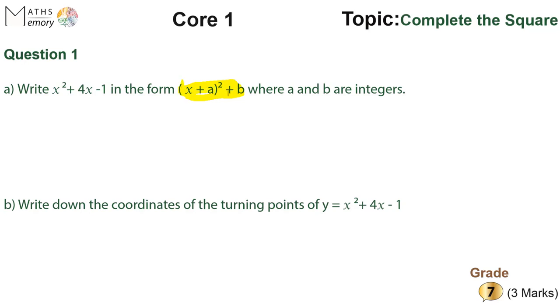They'll very rarely say this in the words of complete the square. So this is the format of the formula for this. The first thing we do is define integers A and B, which are whole numbers. This is the quickest way we know. Look at the B coefficient, which is 4, and we're going to half that. If we half that, we get 2, and we ignore the x.